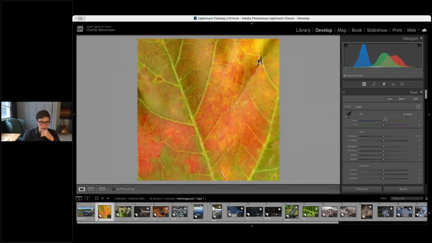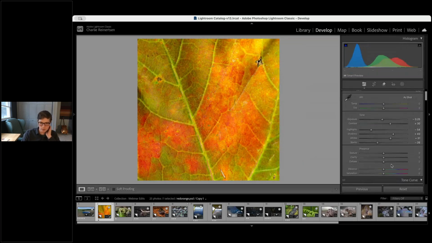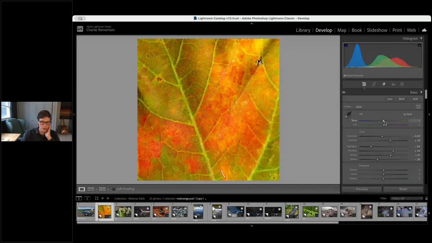A lot of the time, the way that I'm going to make an image more crisp is by editing the color. Obviously, you can do some things with contrast. I think this one needs a little bit less exposure. Get the whites and the blacks in the right place. Bring your highlights down. To me, this is a little bit too much saturation, but just for the purposes of this, I'll leave it. For white balance, a scanner is going to come in really neutral, but to me, this feels just a smidge too warm, so I'm just going to cool it down a little bit. And on the green-red balance, I think we need to put it about there.